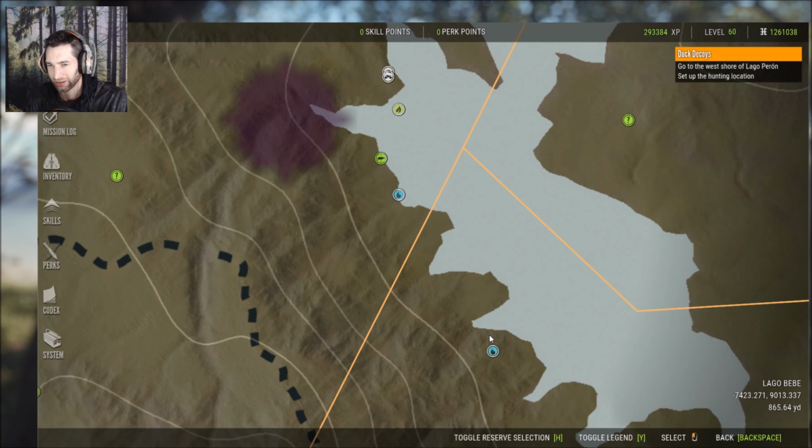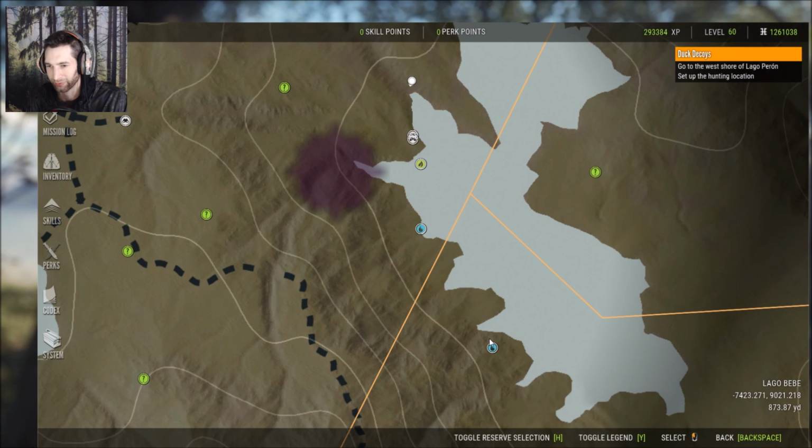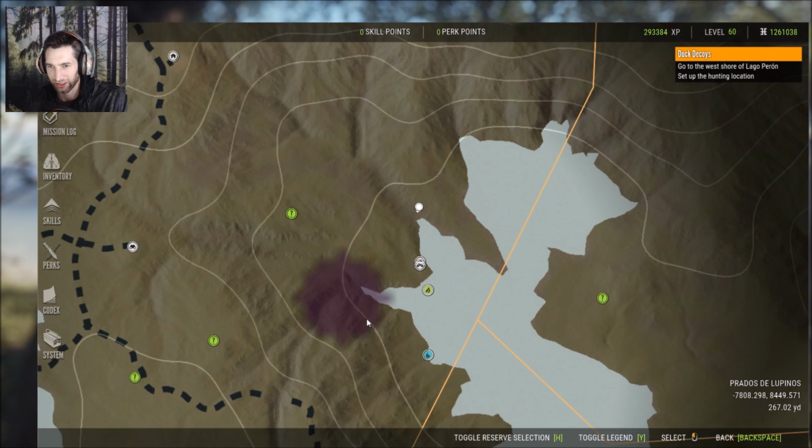That is, until I got a second thought. Maybe this buck backtracked. Maybe the tracks are actually wrong, and it says very old, but they're actually fresh. There was a chance I had to take. There was nothing else I could do at this point. Mind you, it was also about 12 o'clock at night, my time, so I didn't really have a lot of time left before I was planning on going to sleep. Obviously, I wasn't going to go to sleep till I found him. You just don't know. And so I got back on the track and started tracking him again.